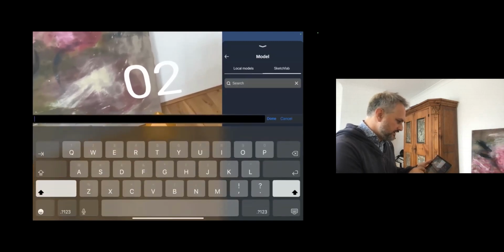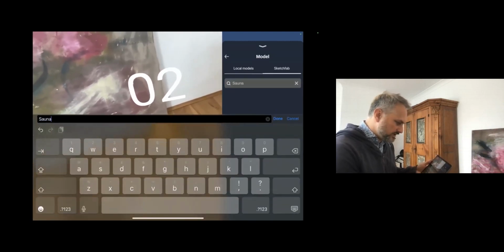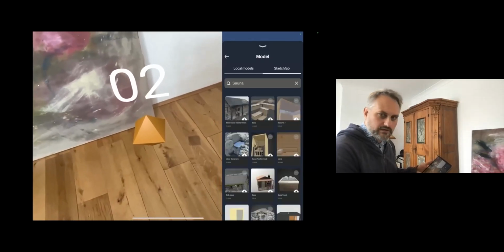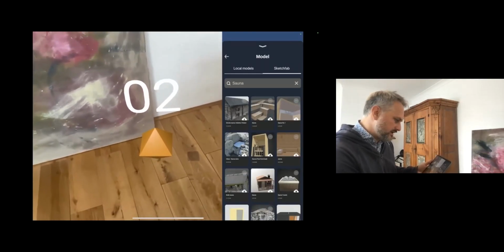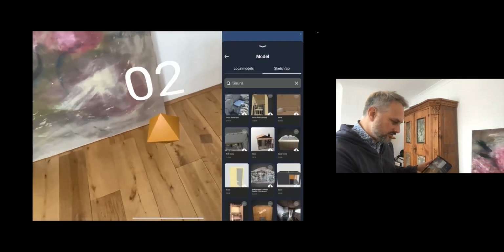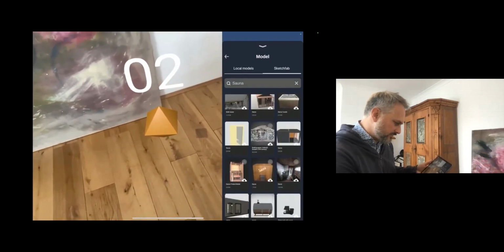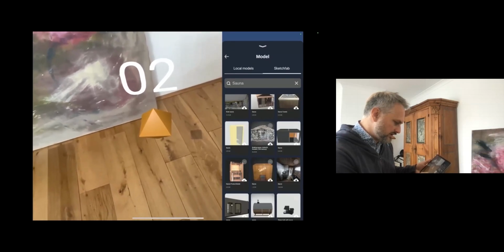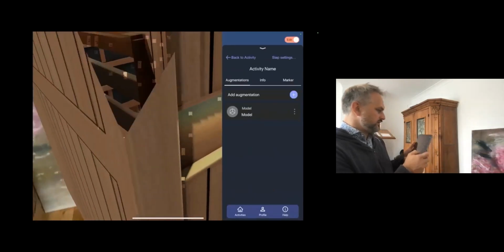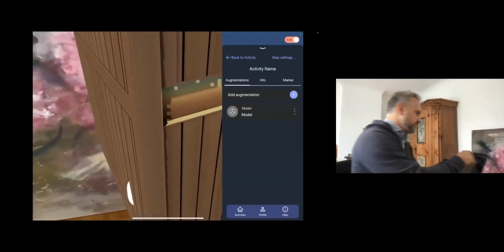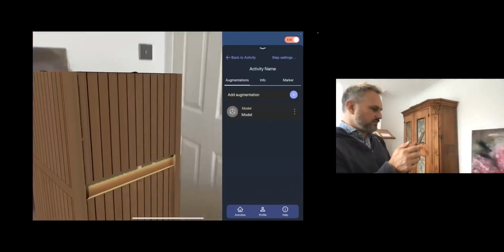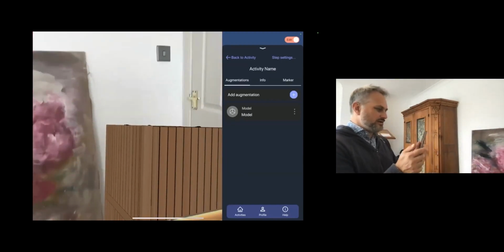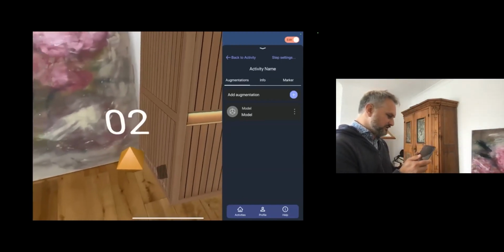So let's go to Sketchfab. I'm already logged into Sketchfab. That's something that you would have to do on the profile icon here in the main screen. Here's a selection of saunas that I can find for free on Sketchfab. Let's take this one here. That looks relatively small. 8 megabytes is okay. Yep. So let's go ahead. Here in the corner. That looks like a good place for a sauna to be.